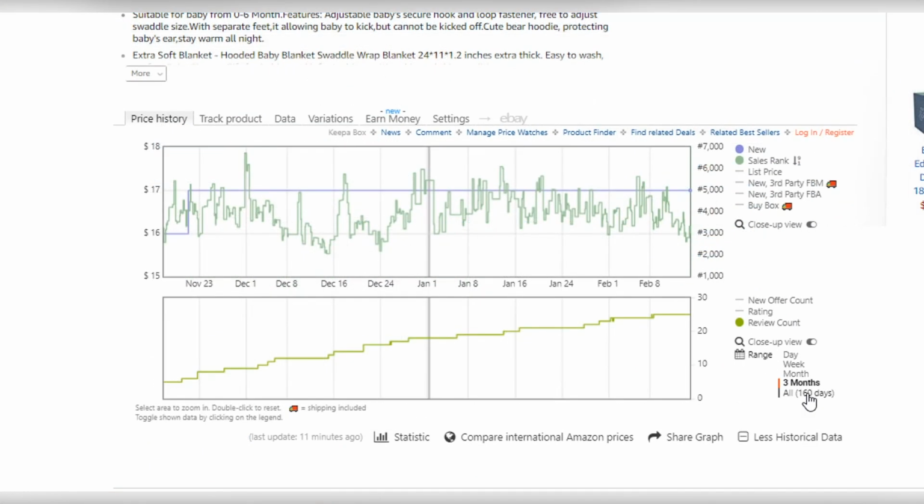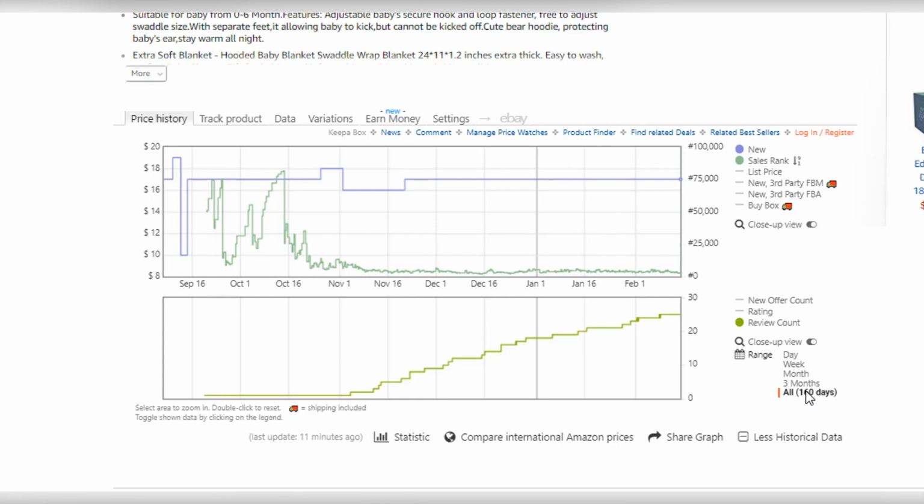Okay. Now we want to see the lifetime of this product, 160 days, and we can get a better picture. So we can see here, November 1st is when it got its first review. So it's been months to get these 25 reviews, and this thing looks like it came to market September-ish, then it finally got a sale, and then it got another sale in October, then it didn't get a sale for a while, then it got sales, and then it caught on. And we can see since October, it has been a consistent, steady seller for months now.